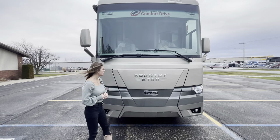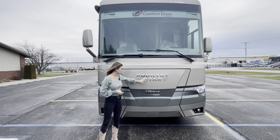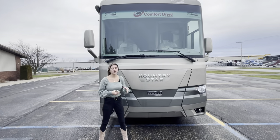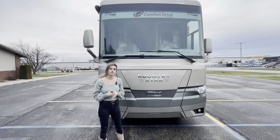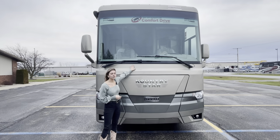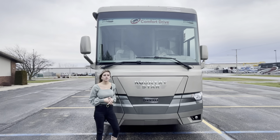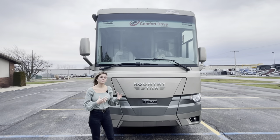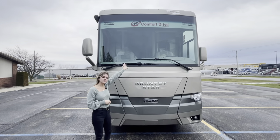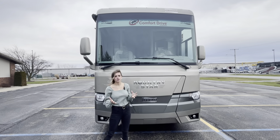Starting off here on the Country Star, you're going to see our chrome badge plate up front with our Newmar logo down below. This front cab area is where you'll find your 8 kilowatt generator. You're going to have our bonded windshield, so unlike competitors there's no gap here — it's bonded, which gives you more of an automobile feel. You're also going to receive comfort drive steering on this coach, along with it being built on our star foundation.